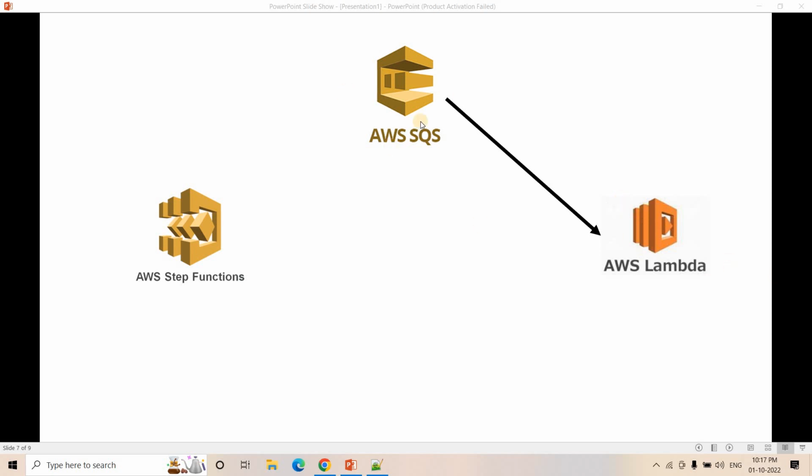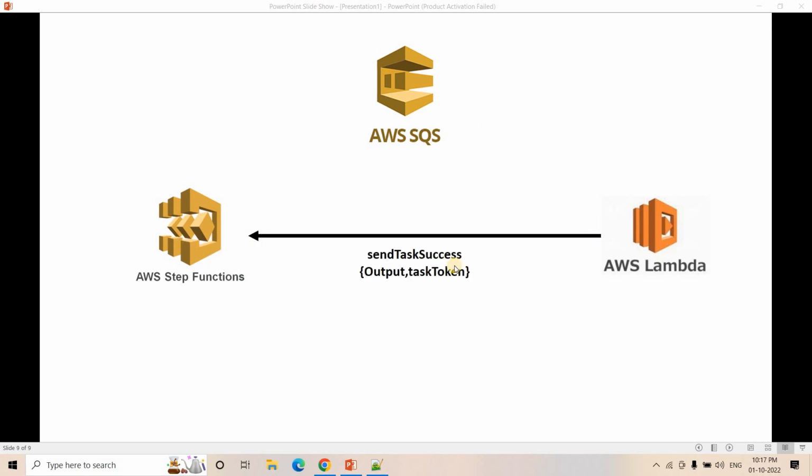So the Lambda will read the other information shared along with the unique task token from Amazon SQS. Maybe it will process that, or it will call some other AWS service and process that. Once that is done, AWS Lambda will return that, okay, that particular job is done.